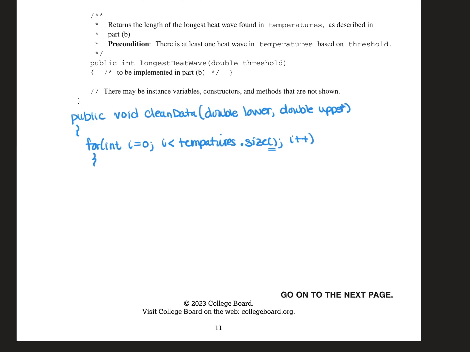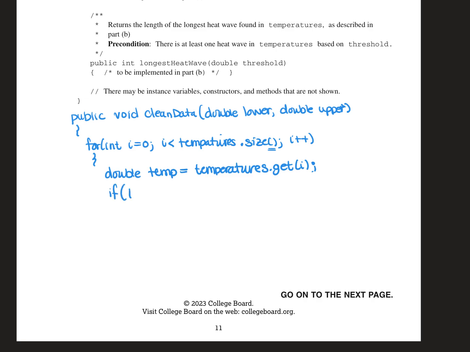So we're going to look for our temp at each piece. So double temp is going to be the ArrayList temperatures dot get i. This is going to temporarily store it just so that we don't have to write as much on the next line. So now we're going to check if we have to remove the temperature.